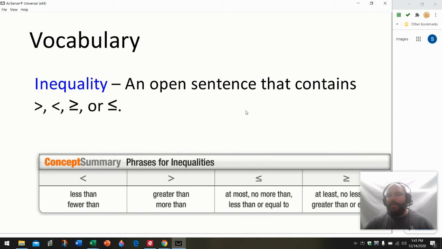And so the easiest way that I found to remember, because it is very easy to get them mixed up, which sign is which, is to look at your fingers. Now I'm going to kind of turn to the side here because you have to look at the camera. But if I take my left hand and I look at it, you can see my left hand creates a less than sign. If I hold them out in front of me like this, I can see that my left hand is creating a less than sign. And again, it's a little bit tough for you to see this because we're obviously remote, but that's the way that I remember it. Your left hand makes a less than sign.